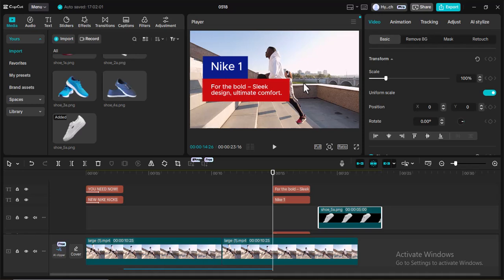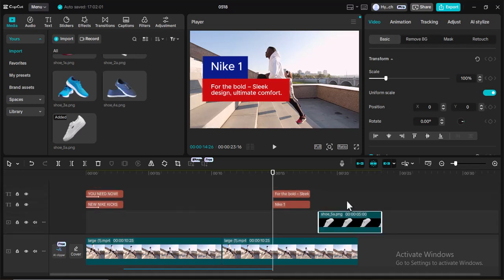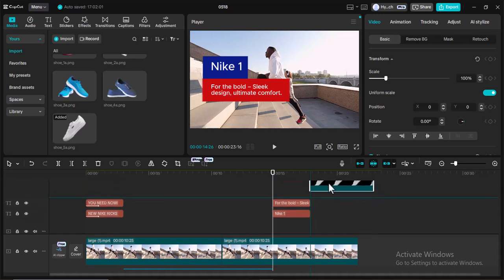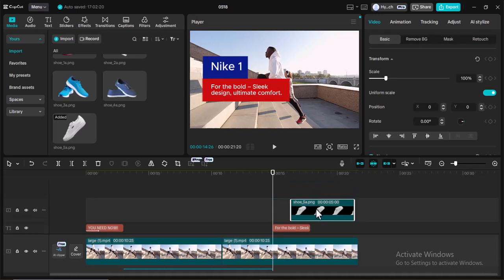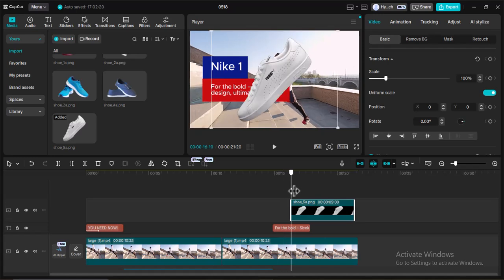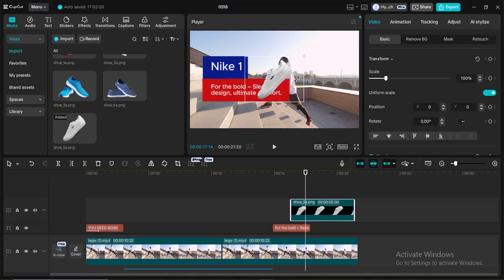So we are still going to add animation, but you should know that this shoe will be somewhere here, so that when the text is coming out, the shoe comes up too. So this is now going to come up. Let's just resize this first. Let's resize it. You can make it big somehow and we show it here.